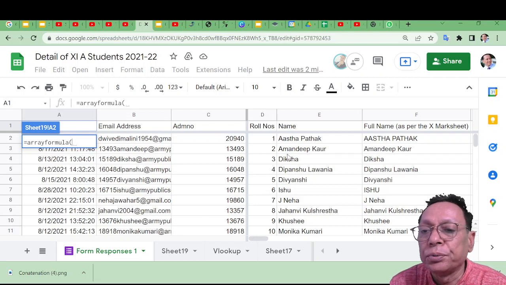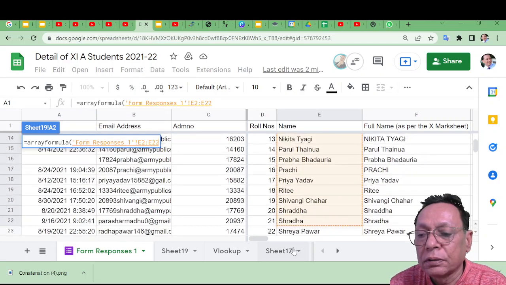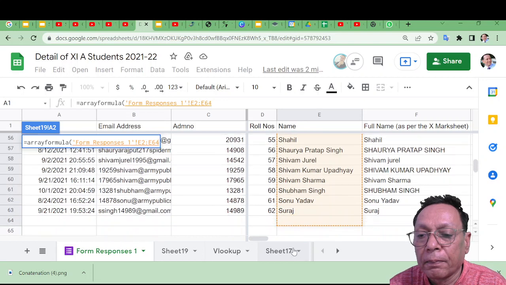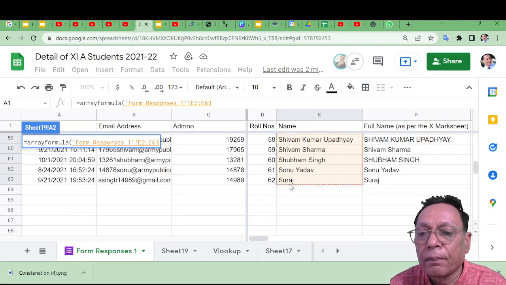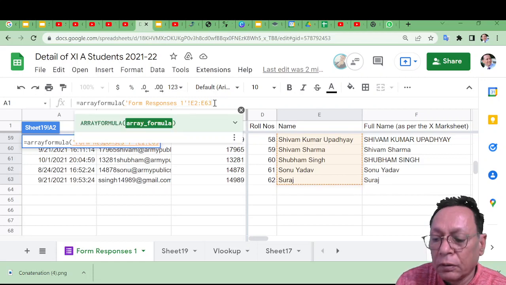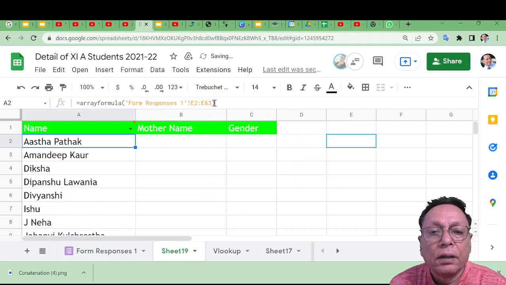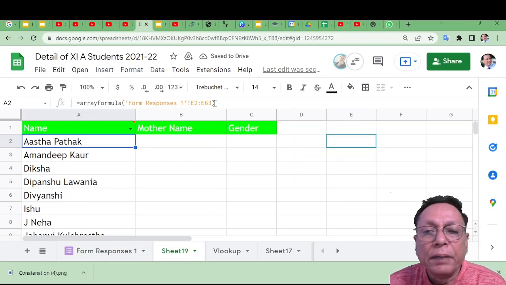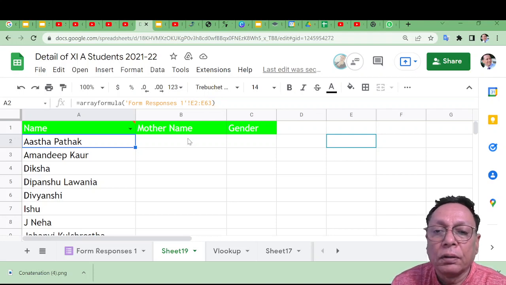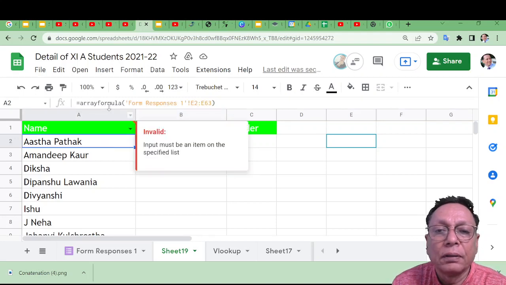I wanted to fetch the names of these students, and I will close the parenthesis and press enter. See here, the names of students are fetched.